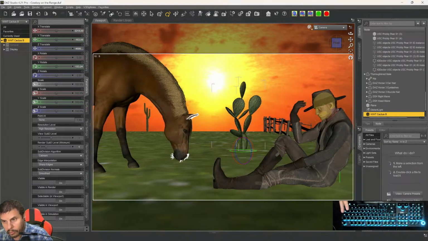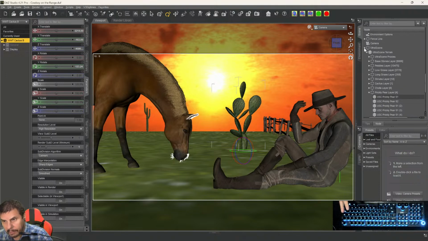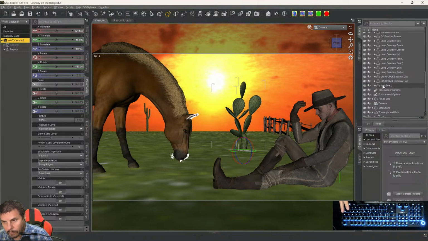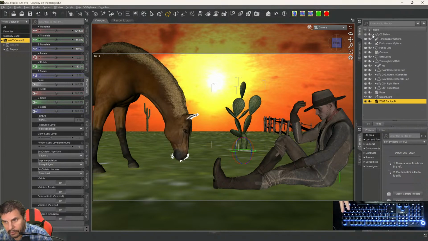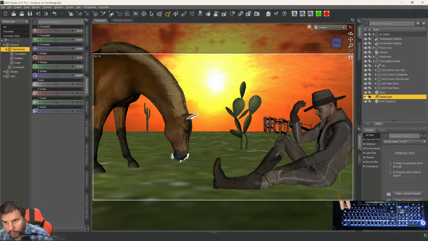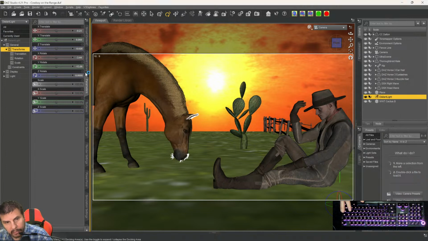I don't have anything in the scene that I could delete that's not being seen. Everything in the scene is in front of the camera. Okay, I turned off my distant light. Let's turn that back on. Save this again. And now let's do a very large render.